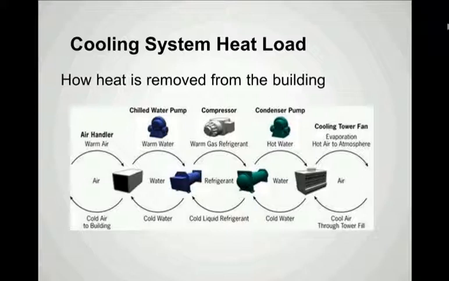The refrigerant passes into the condenser section of the chiller, where it gives up its heat to the condenser water, which flows to the cooling tower, which gives up its heat to the atmosphere. So you can see there are several steps in this heat transfer process, all of which require energy. We've got energy required to drive the compressor motor on the chiller. That's a big one. But we also have energy required to operate the chilled water pumps, the condenser water pumps, and the cooling tower fans.